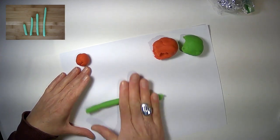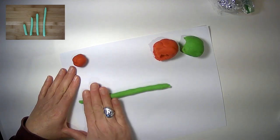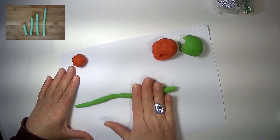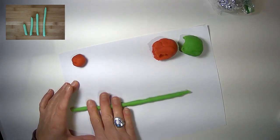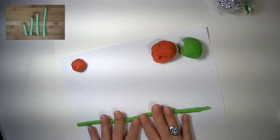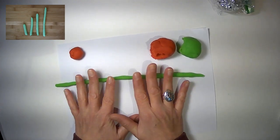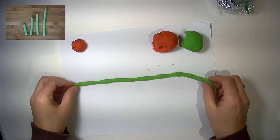Let's see. It takes a while, and you have to keep pressing and rolling, pressing and rolling, pressing and rolling. And I'd like you to try and create, oh boy, a very long snake. Very long. Here we go. Okay. It's pretty long. Looks kind of like a snake.